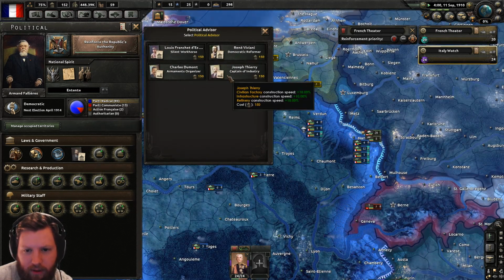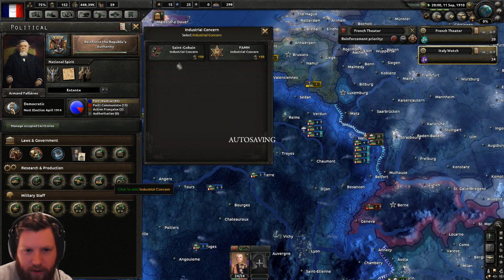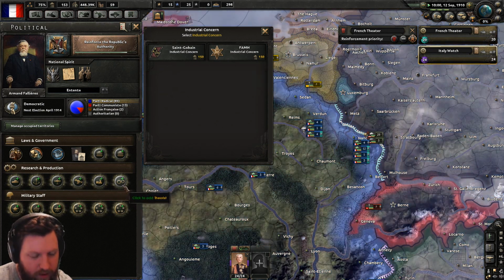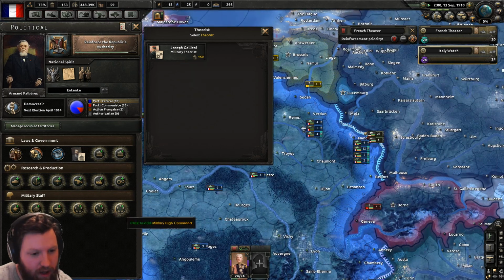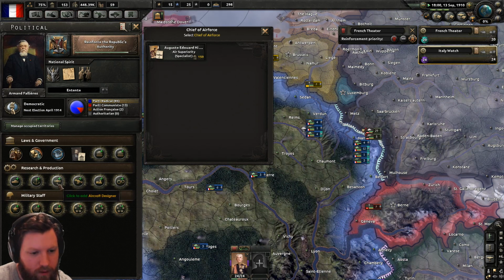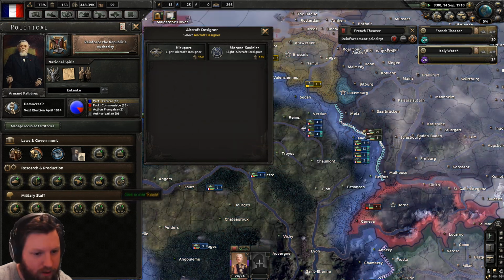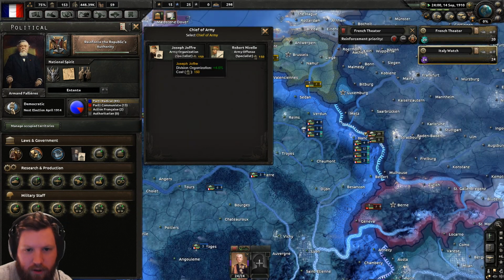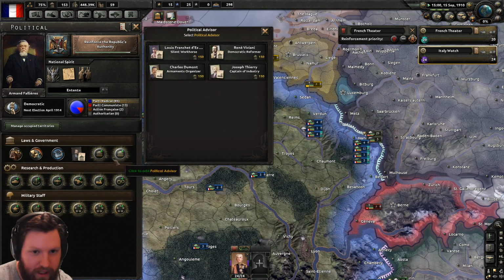Political power gains, civilian infrastructure construction. That might be good. Let's see what we can get factory-wise here, though. Industrial research time, pretty good. Industrial research. Okay, so those are both the same. Army experience gain might be helpful as well. Hand tools, awesome. Division organization, that'd be good. Division attack. I don't feel like we're going to be attacking much yet.